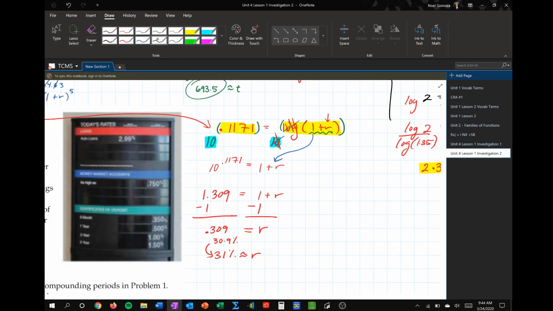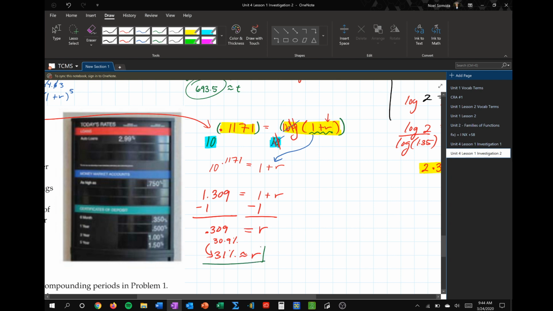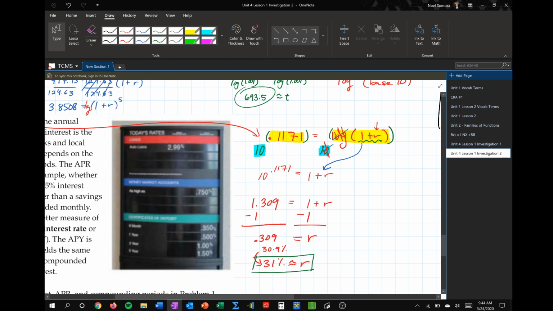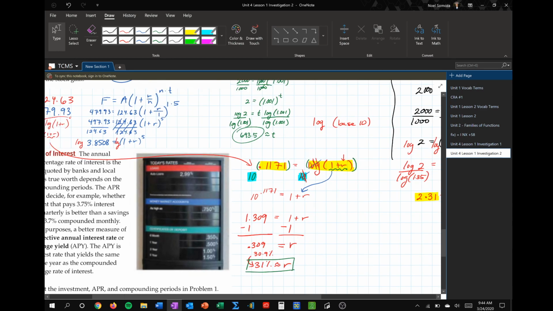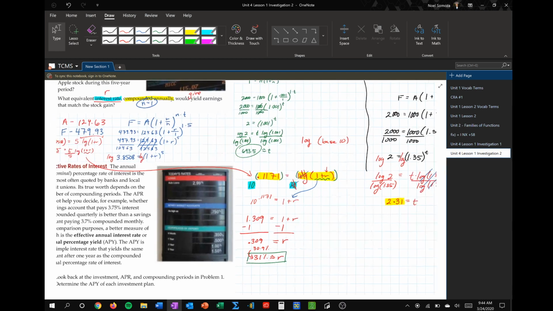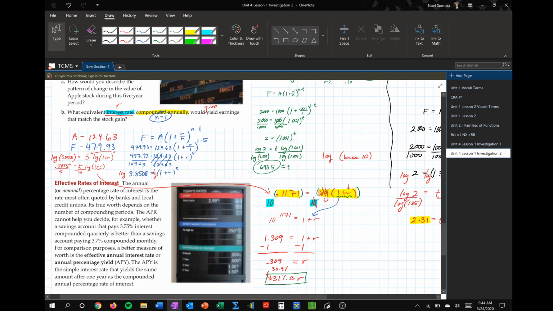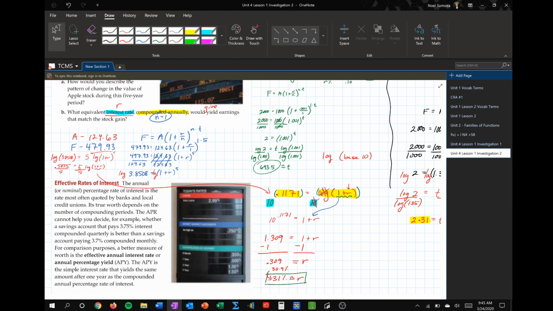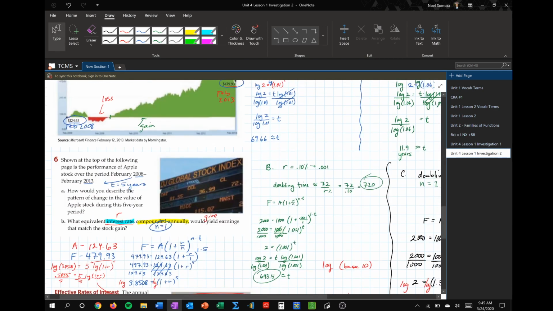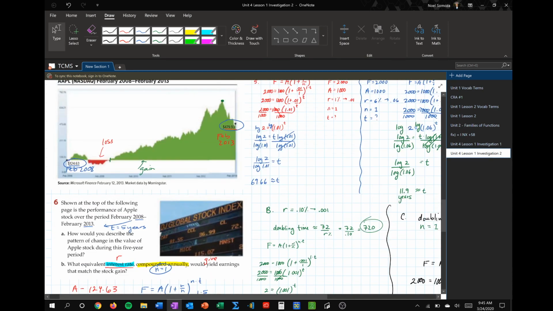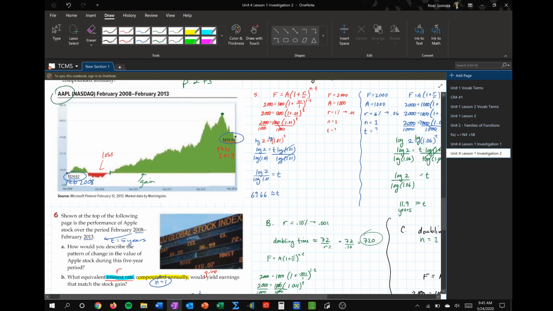All right, but either way, here is our interest rate. So that tells us that if you invested a certain amount of money here, $124, you would have needed to find some account that would give you 31% interest, compounded annually, to be able to get the same earnings as if you would have gotten by investing in the stock market in an Apple stock. Okay, and that's the idea.